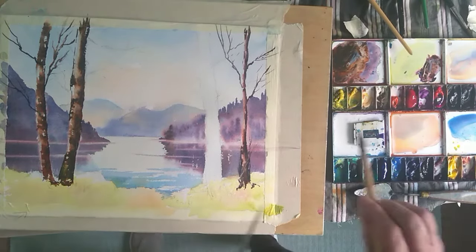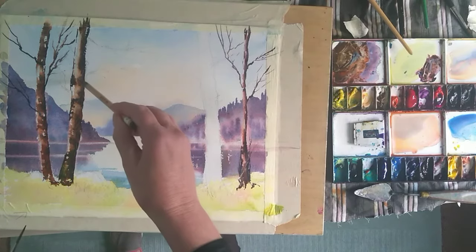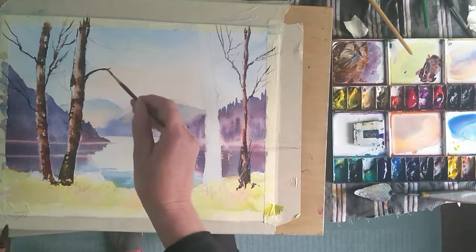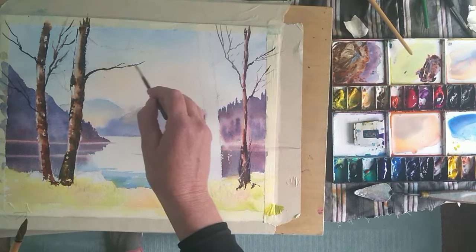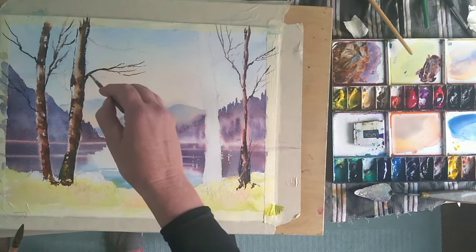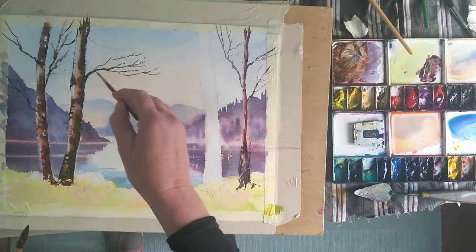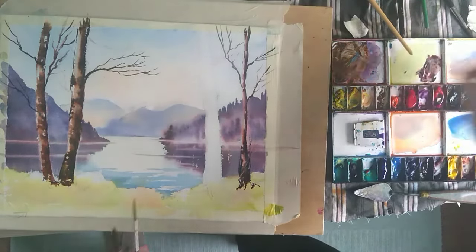Right, and then a few branches, and then I'm going to call it a day. I'm just starting off with the thicker brush, then going to a smaller brush, the smaller rigger. The branches start thick and then get narrower. They're much longer sometimes than you think. You've got to be careful of not doing them all the same.